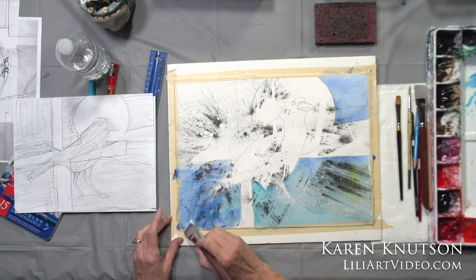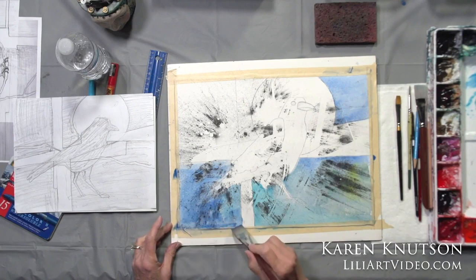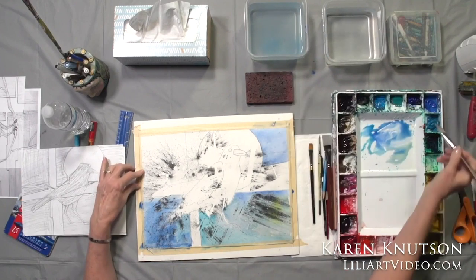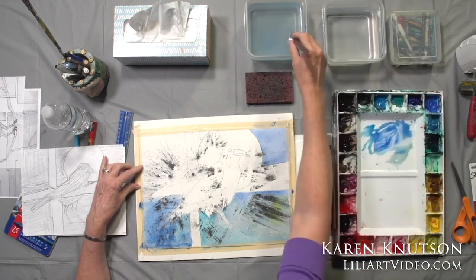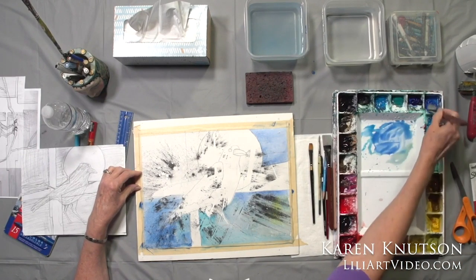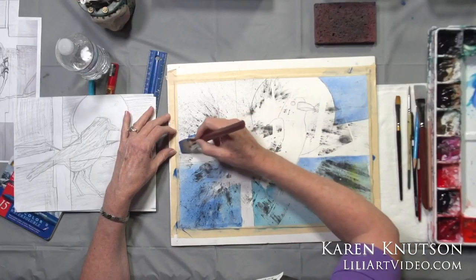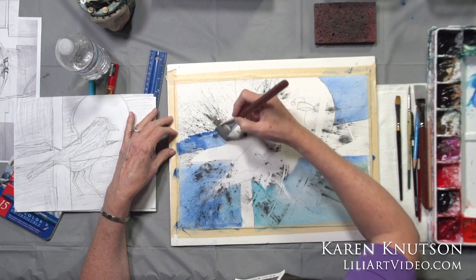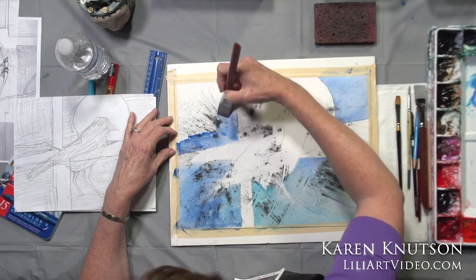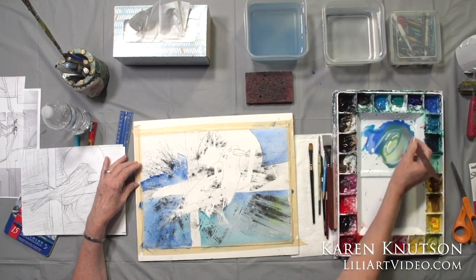So what I'm looking for at this point is I want all of my corners to be just slightly different. I'm going to be staying with the blues. The reason I start with a primary color pretty much is because if I choose to later on, I can change that blue to a green, or I could change that blue to a purple, a violet, because that's part of that combination. So blue and yellow makes green. And we'll just add this corner up here a little bit more green.